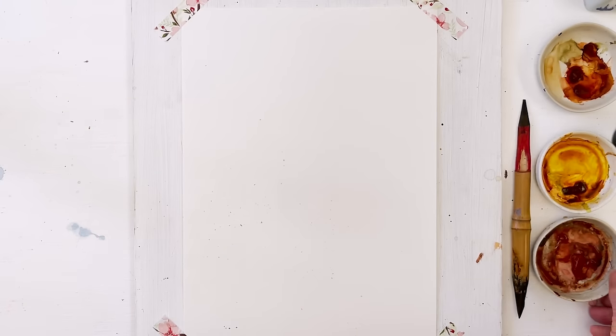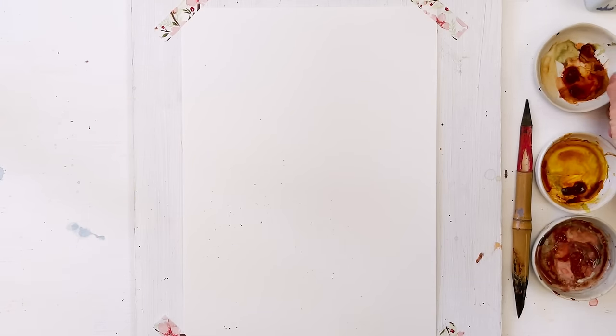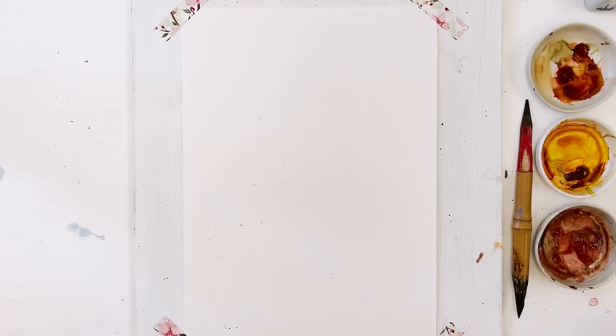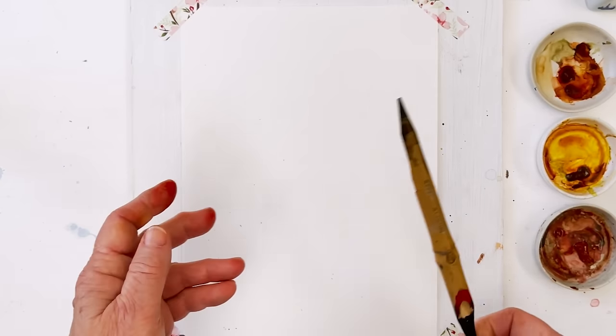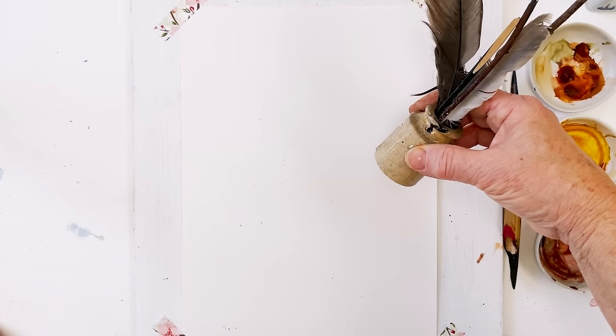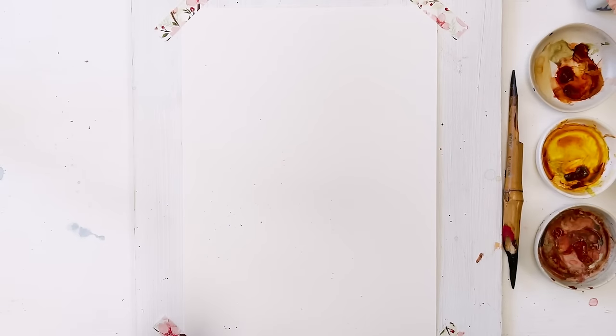So I've got three colours here that I thought I would use, which are burnt sienna, quinacridone gold, and this one is Venetian red, which is kind of semi-opaque reddish brown, which is going to give quite a lot of solidity to the colours. And I've got my glass pen, because I'm going to add ink for the structure. And I've also got my bamboo pen, for the same reason, and I've got some Indian ink here. And it's possible I might want to use some of my found objects, my sticks and feathers, but I'm not sure yet. So first thing I'm going to do is find my water.